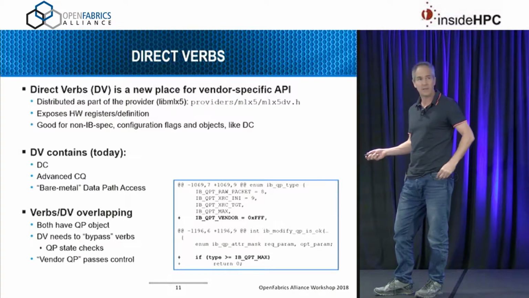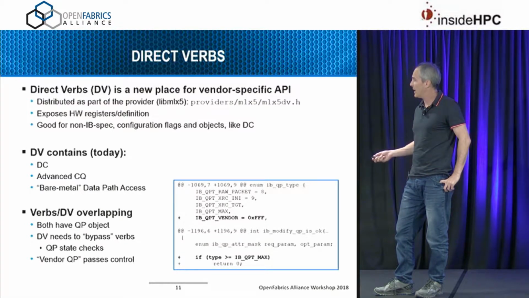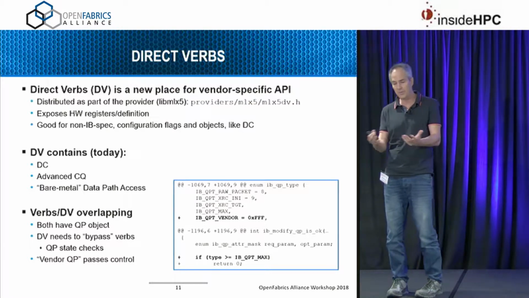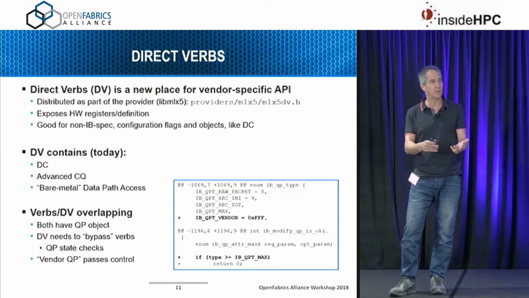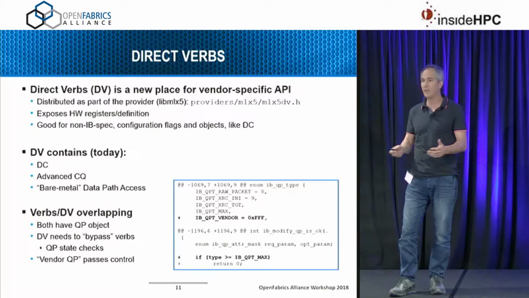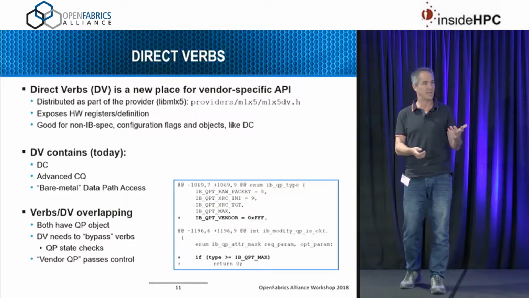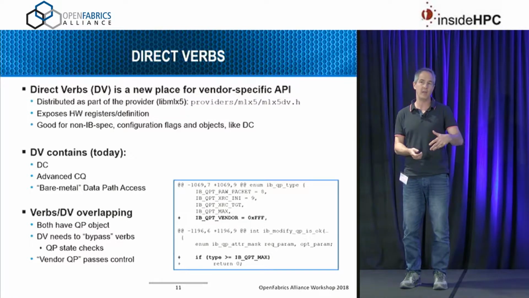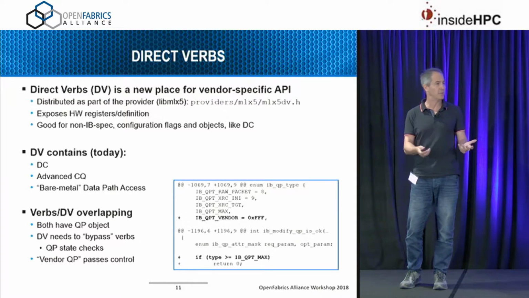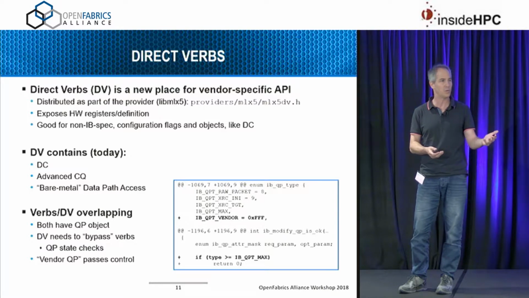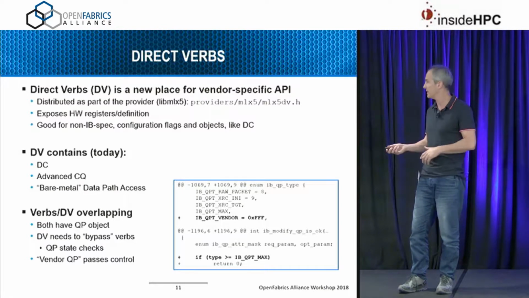What we did with DC, the dynamically connected transport, is we wanted to allow overlapping. So we allowed the IBV QP to be created as part of our DV API. You can call MLX5 DV create QP with special flags, but you still get a standard IBV QP or IBV CQ. This allows you to use the standard IBV QP and CQ for most of the other RDMA-capable features, even if it's just the standard modify QP, destroy QP, or post-receive, post-send in many other cases.